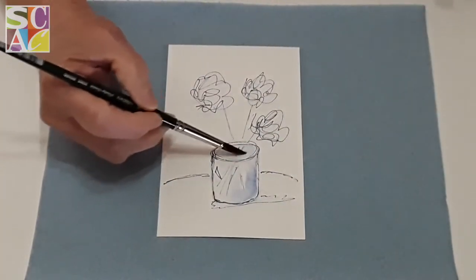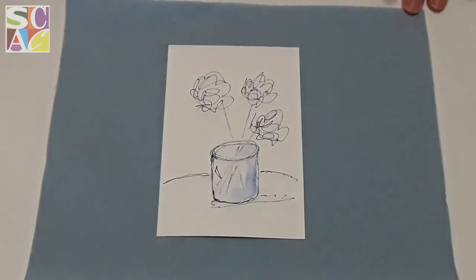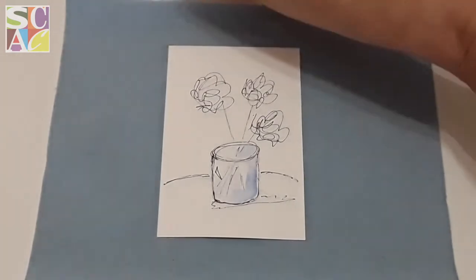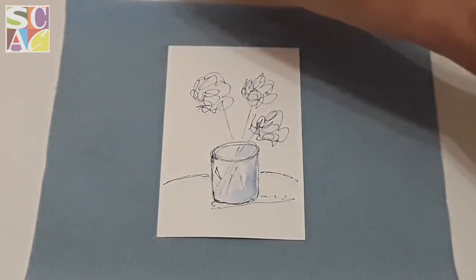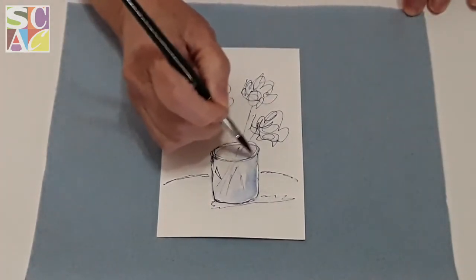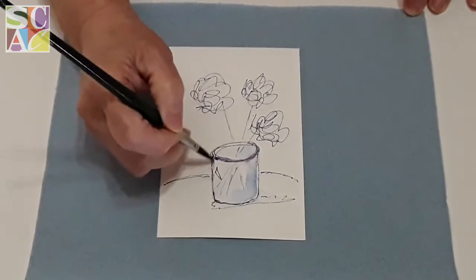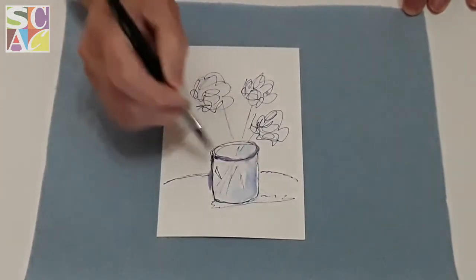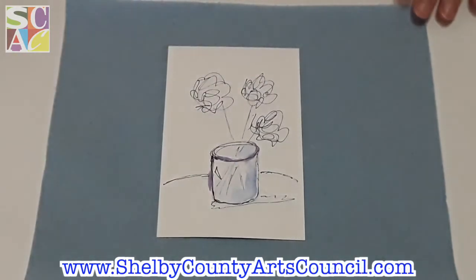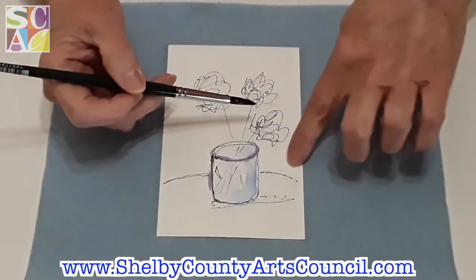By the time I finish these lessons, my husband will be a pro at learning how to paint just by watching me every week! I really appreciate him taping all of this. Now I'm doing a little bit of lilac on the top of the vase — I just like the color — and I'm just going to outline my piece with it. Notice that I haven't moved around much. When you're doing watercolor, remember the paint is going to go wherever there's water, so if you don't want water on the outside edge, don't put water there.